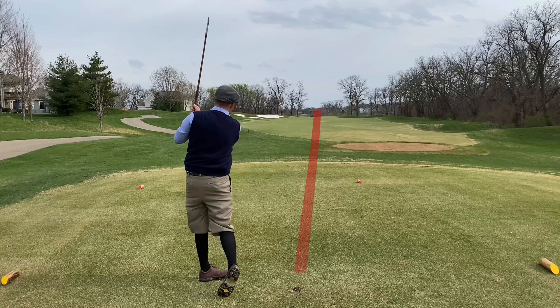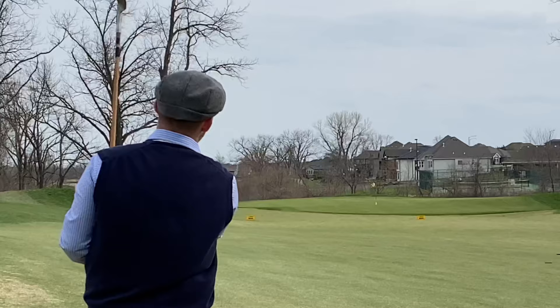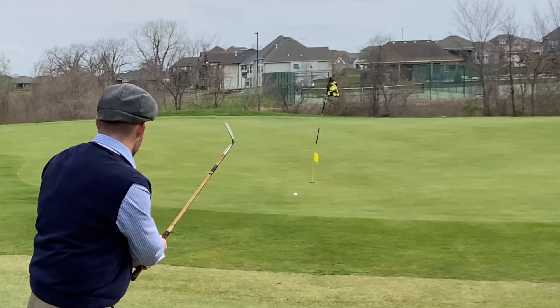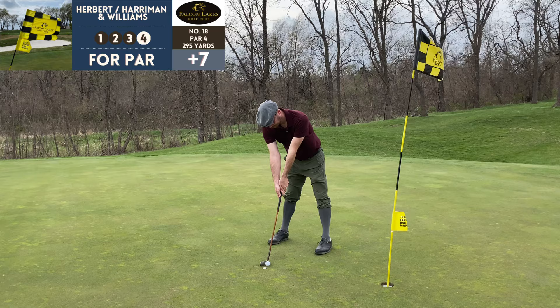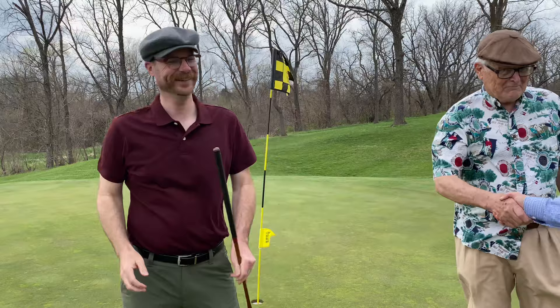Number 18, par 4, 295 yards — straight into the wind once again. Chris had the right idea using his mid-iron to keep this one low, putting us 110 yards out. Chris probably would have wanted his approach back — he opted to go high into the green but the wind just ate it up and knocked it well short. Fortunately bounced back with a great chip, leaving a short one for par which was tricky considering the wind, but we knocked it down.